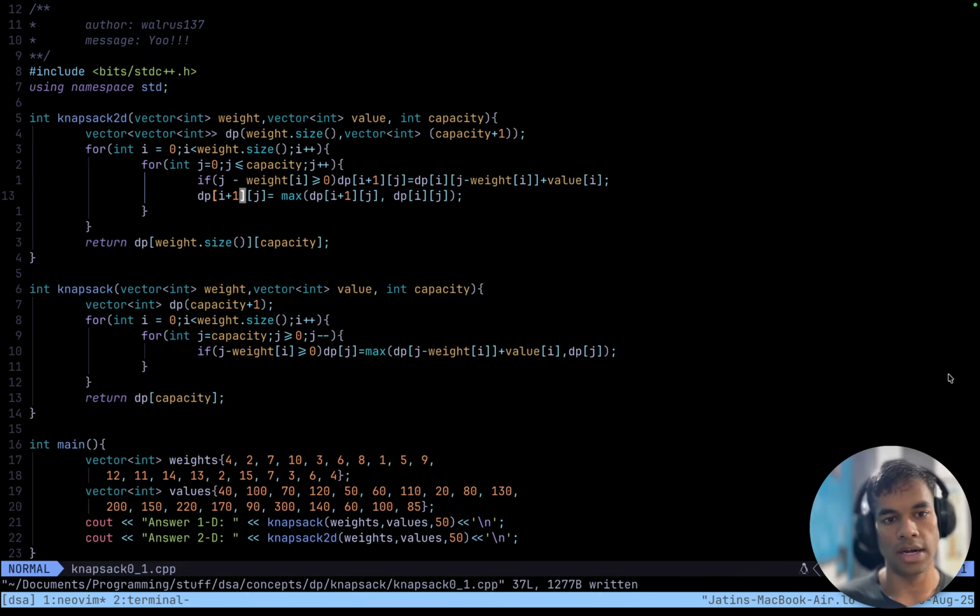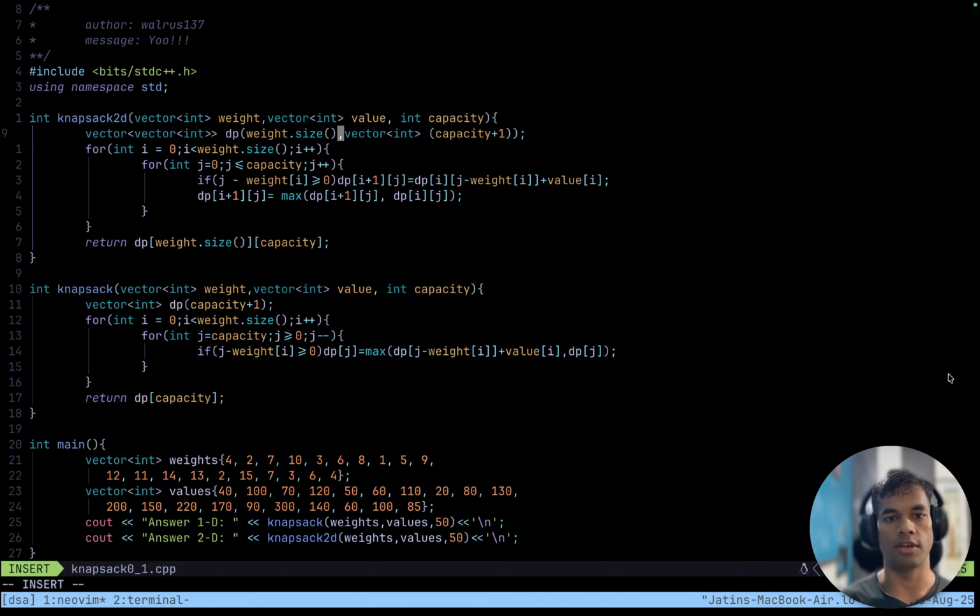And in this dp i plus 1, yes, that also makes sense. j also makes sense. dp i plus 1 and the dp of the last state. This should have worked. Yep, and also this, when I am considering all of the weights available to me, weights dot size. Okay, sure. Yes, this is bad. This should be weight size plus 1. That is going to be the capacity.